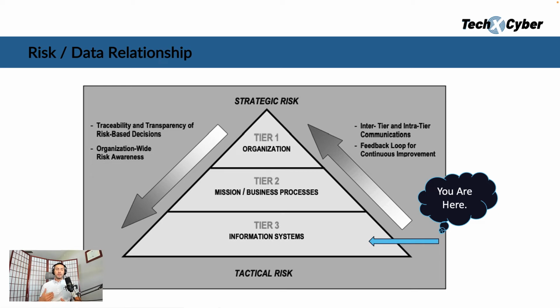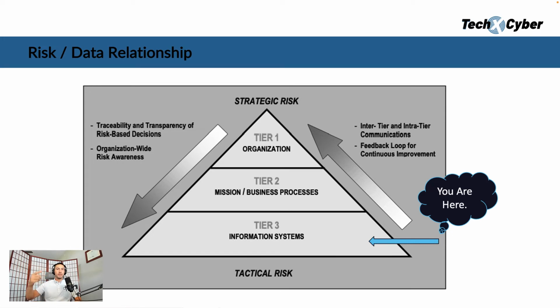And so when we start here, we can start making smart decisions about risk, because what we can do is we can determine where is our most sensitive data, in which information system does the most sensitive data exist, and how much is there, and how are we protecting it. So we start at this bottom by creating a list of the information systems, mapping the types of data to it, and then trying to quantify how much is actually there. So when we think about risk, there is a data-specific relationship that we need to consider as well. So we always start down here in Tier 3 when we're doing these risk assessments.